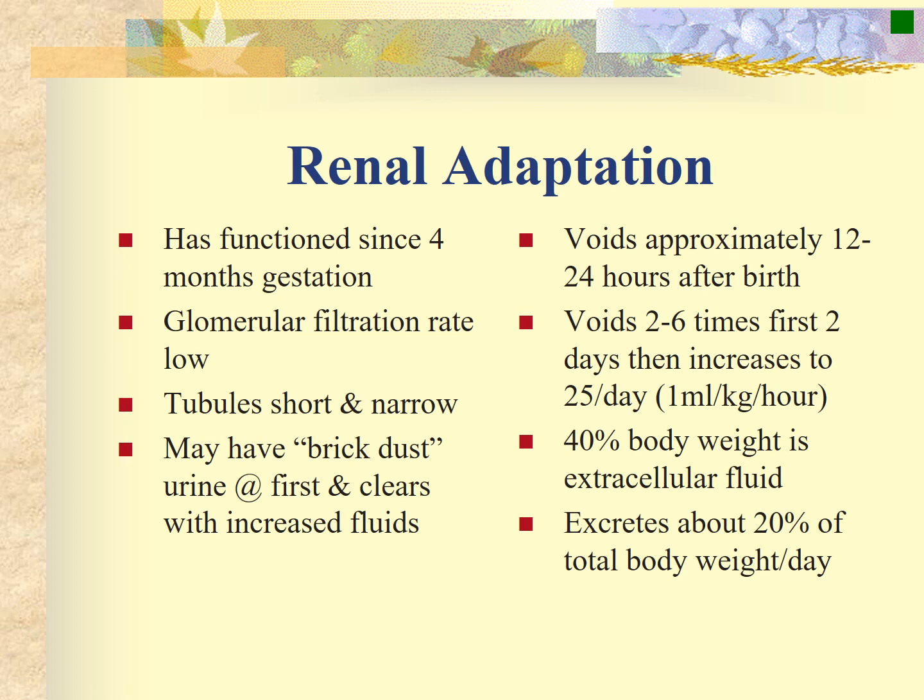Kidneys have been functioning, right? What's the kidney functioning been doing all this time? It's been providing amniotic fluid. So it's been functioning since about 4 months of gestation. The glomerular filtration rate is low, but it's been working. The tubules are short and narrow. The initial urine that you see may have a little brick dust appearance to it at first, but it clears as the babies drink more fluid, drink more milk.